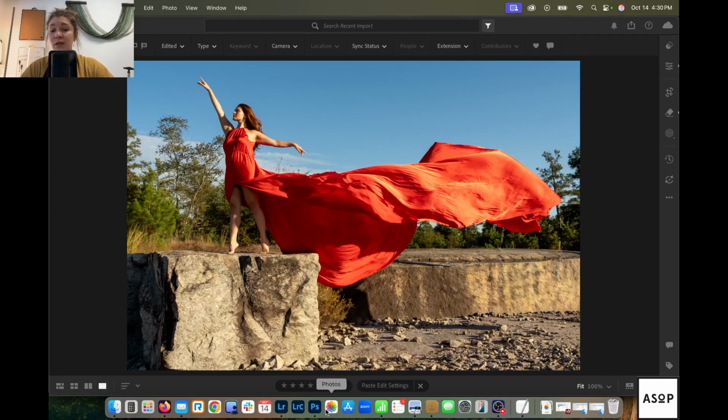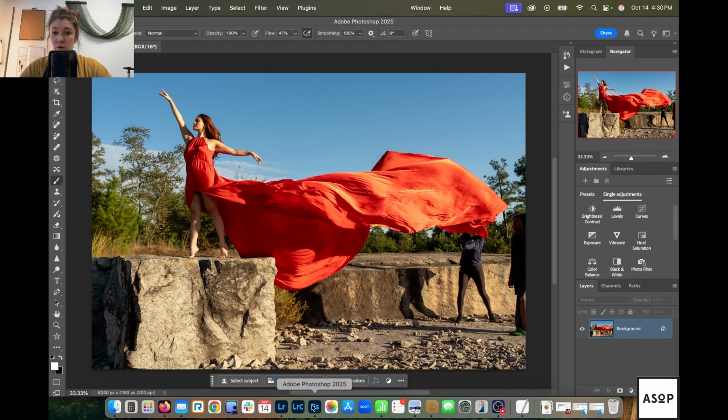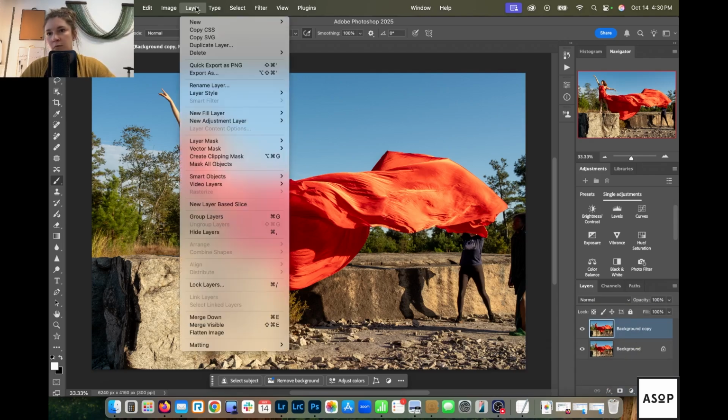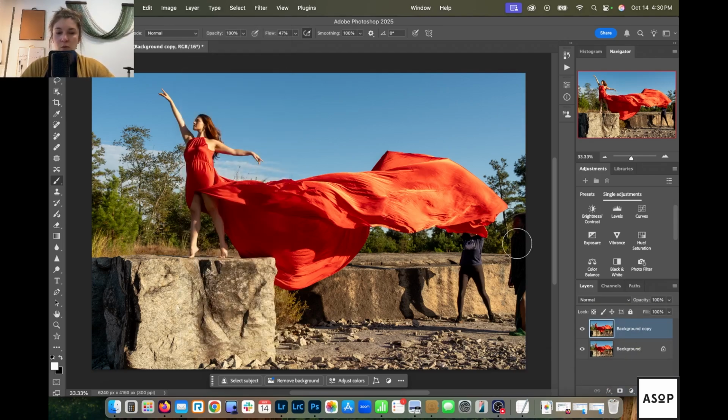Now, if we want to go into Photoshop and try it, we're going to do a couple of things first. As always, in every single Photoshop file ever, we're going to duplicate the background. You can do that a couple of different ways. You can drag it down to the plus button. You can hit Command or Control J. You can go up here to layer and duplicate layer. Any which way, but make sure we have at least one background copy.